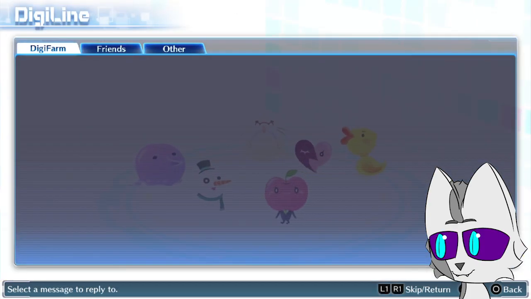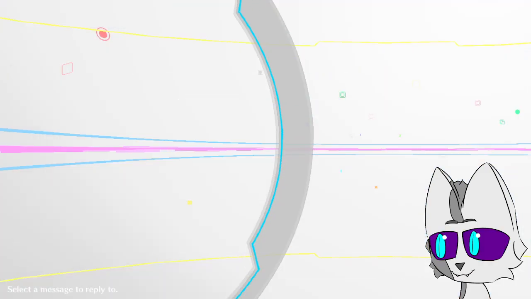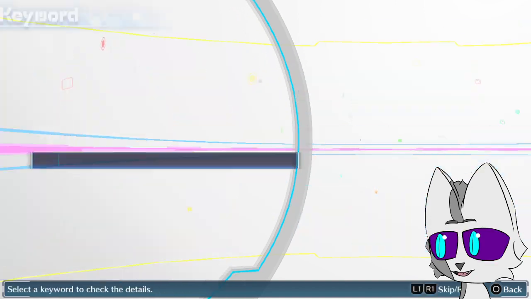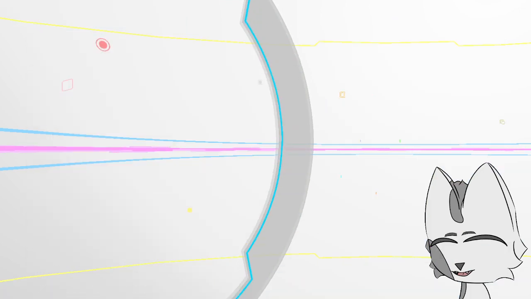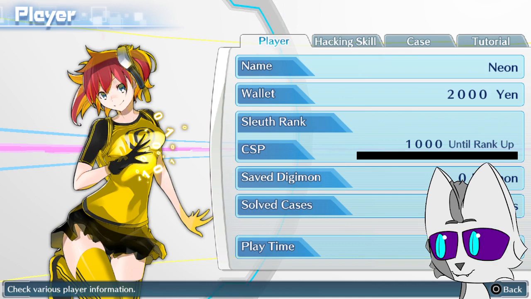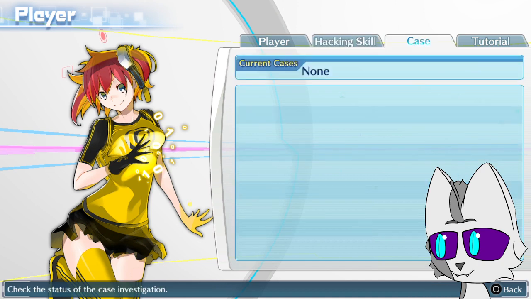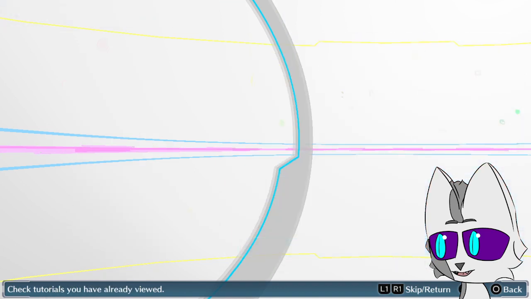Digiline. Digifarm. Friends. I apparently have no friends. Field guide. Options. Keyword? Okay. Player. I have 2,000 yen. I apparently have a sleuth rank. I have a hacking skill. I can take on cases, and I have unlocked no tutorials.